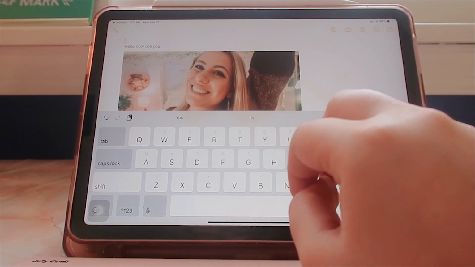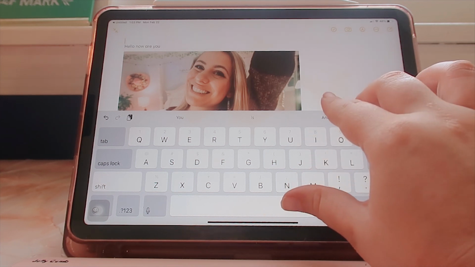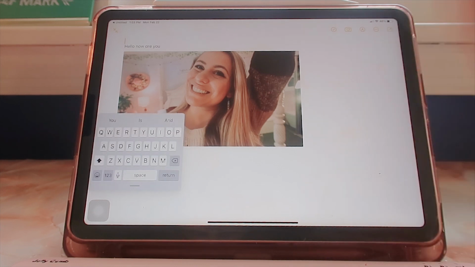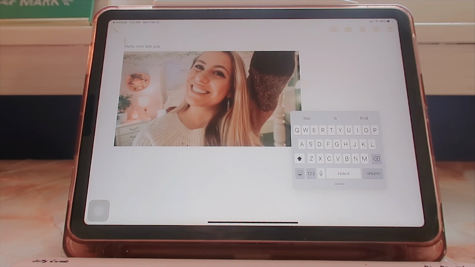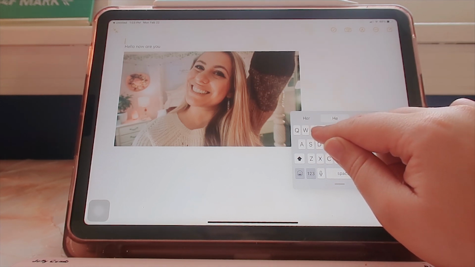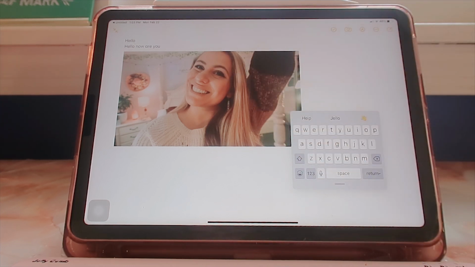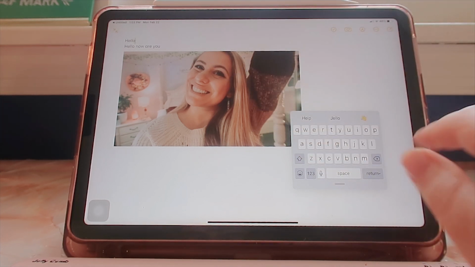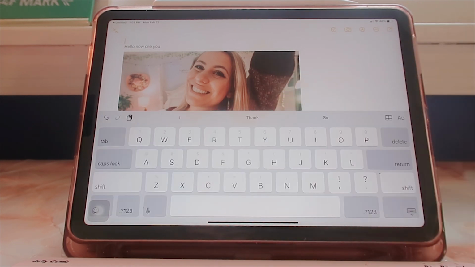So this is a pretty big keyboard, and it's a little bit hard to type. So if you want to make it smaller, all you have to do is pinch in, and then you've got a tiny little keyboard that you can drag around with you, which might be a little bit easier to type. And when you have the small keyboard, you can do that dragging feature where you just drag your finger around and it swipes. So if you want to make the keyboard big again, all you have to do is drag it to the bottom and it'll become a full-size keyboard.